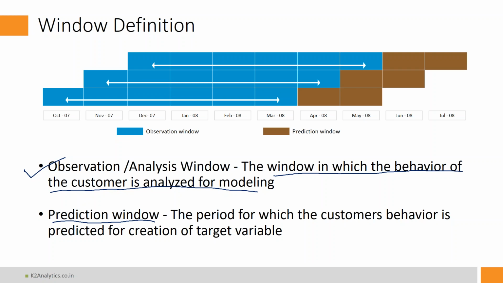Now I want to predict these 1s and 0s with respect to their past behavior. Assume I'm taking 3 months. I'll see November, December, January behavior and analyze it with respect to 1 and 0. I build a model. Now I want to predict customers who are going to churn in the month of March. Can I predict the customers who are going to churn in the month of March? How?